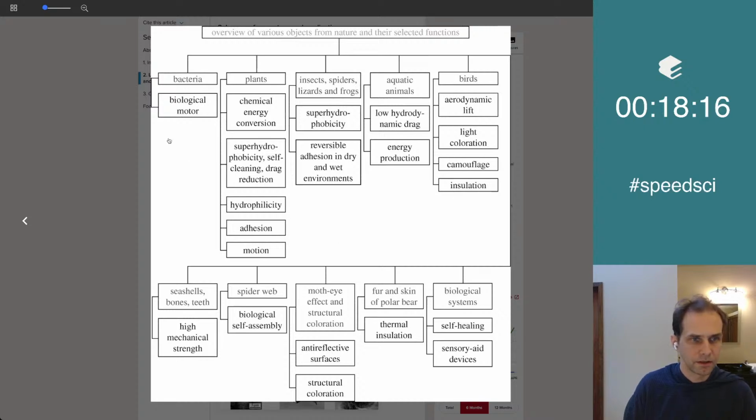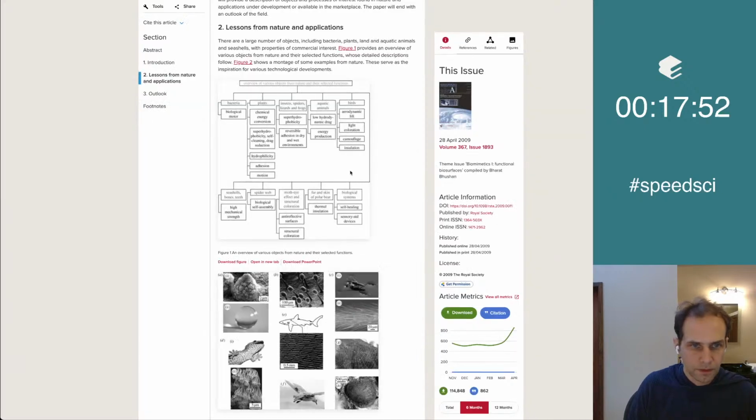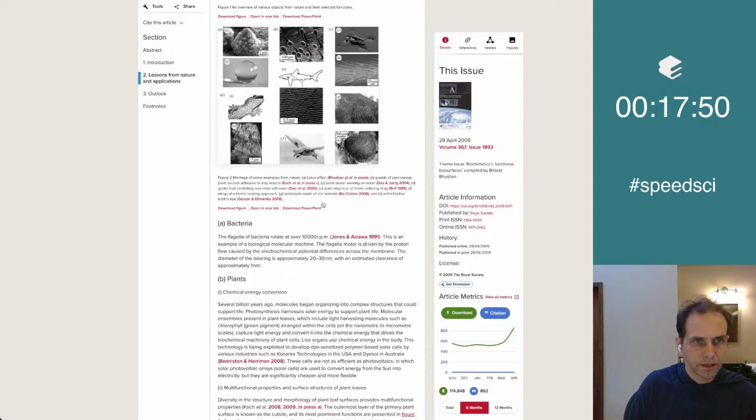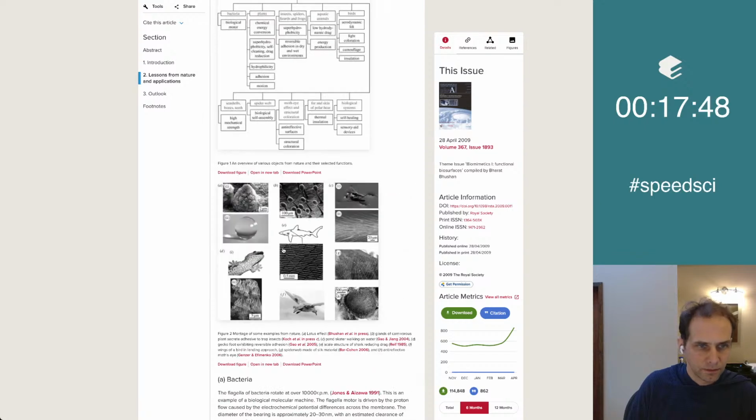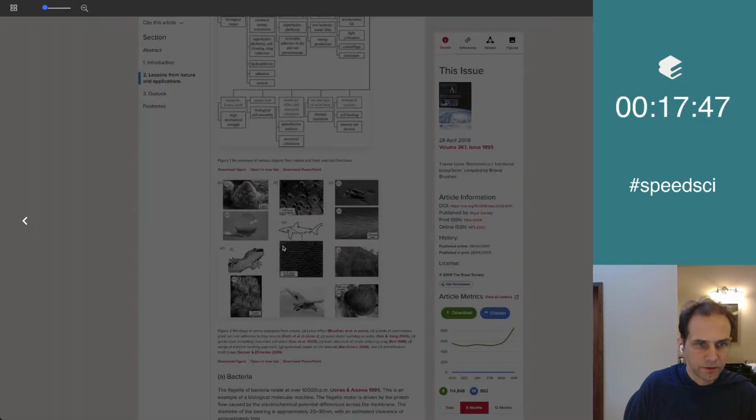So here you have bacteria, plants, insects, fish, birds, spider webs, etc. And for each of those, it says what is the type of thing, what are the functions that we can mimic. So birds like aerodynamic lift, for example. Cool picture here as well.